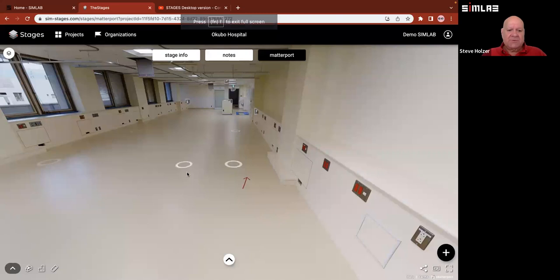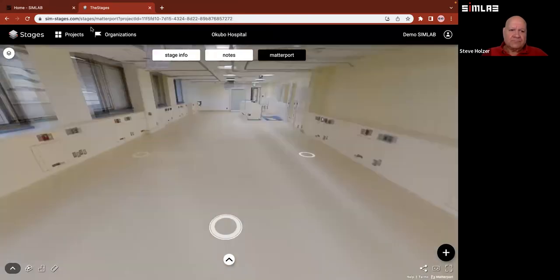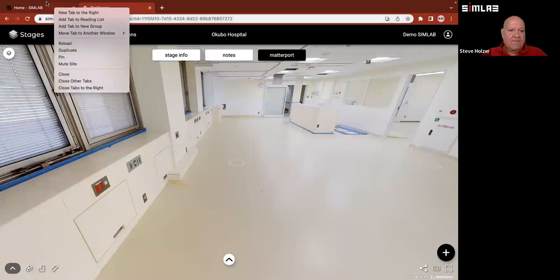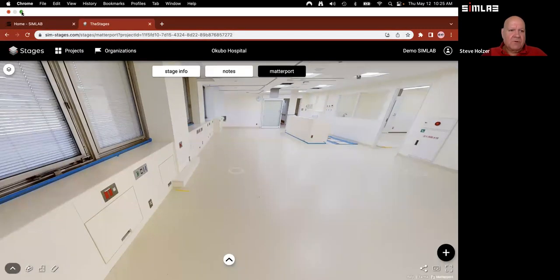Let's go back to the desktop unit, and I'm going to show you in the inspector tool, because there's a few more things that can be done in the inspector tool once we've opened up the desktop unit. So bear with me just a minute while we, there we go.